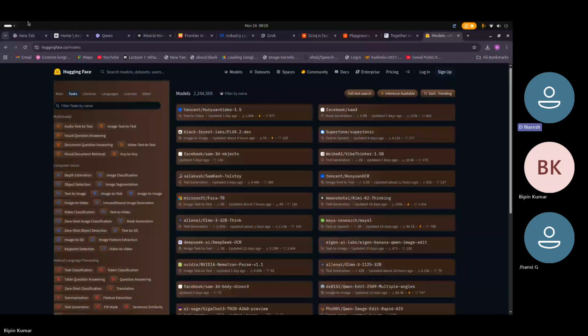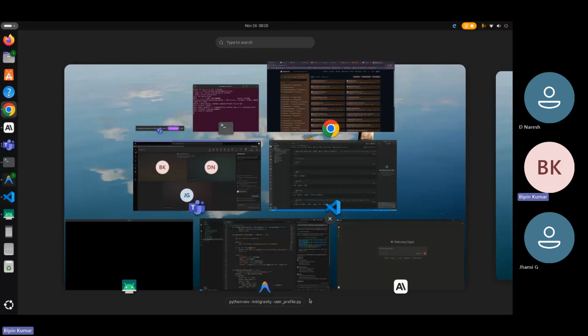Google Anti-gravity is showing a Linux version, but my laptop is Windows, sir. Okay, I haven't checked whether Windows is available or not. Right now it is not required. Maybe once we learn Python and GenAI, then we will start that, vibe coding.